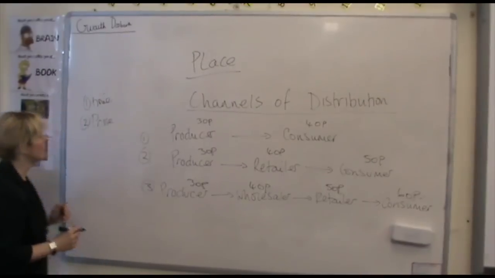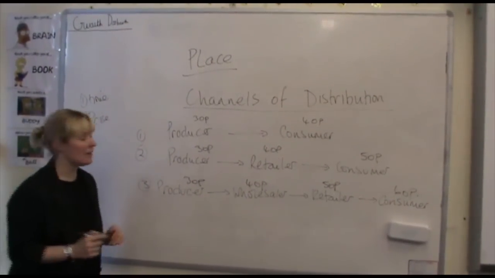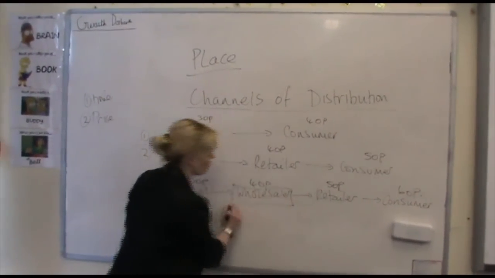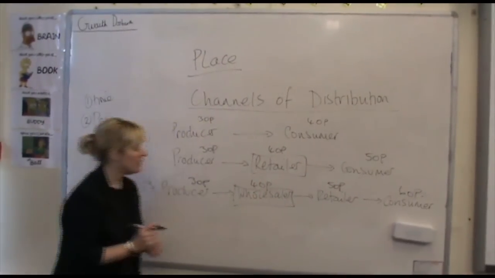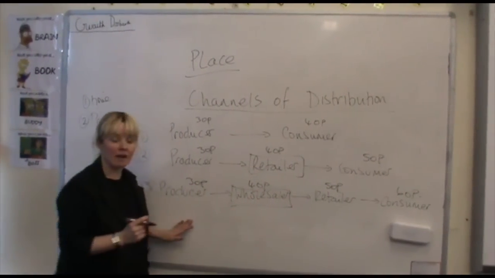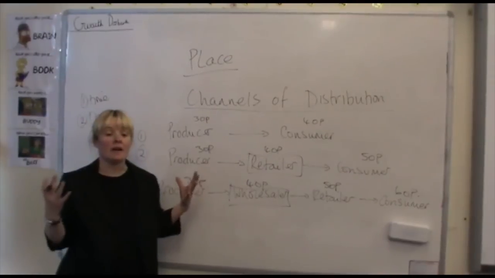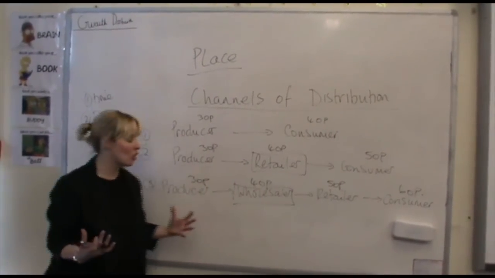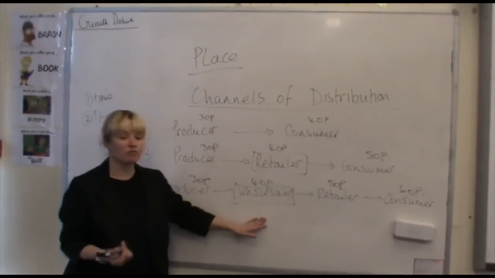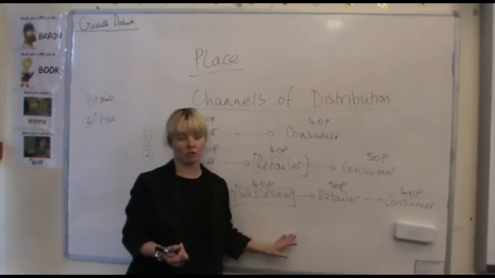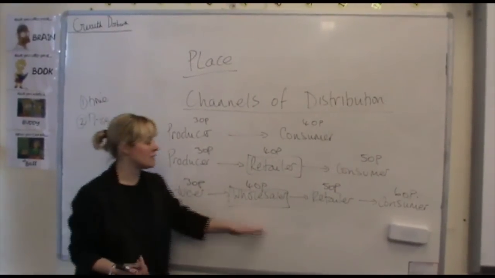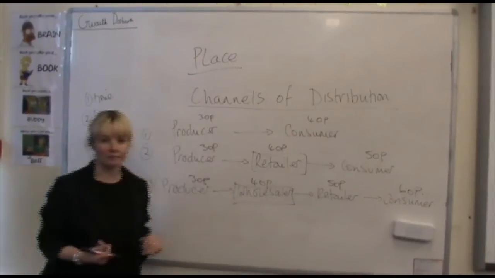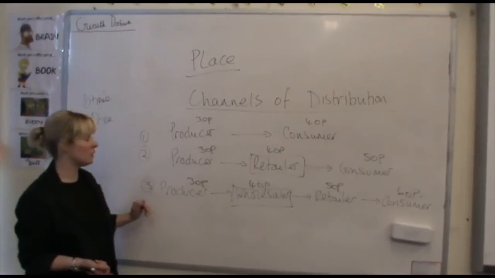Now the only two things you might be unfamiliar with there are the function of a wholesaler and the function of a retailer. A wholesaler will buy direct from the producer, but they'll buy in big bulk. Their job is to break it down so the retailer can buy boxes of chocolate bars as opposed to pallets of it. Because obviously they don't want pallets in their shop. They don't need that much chocolate.